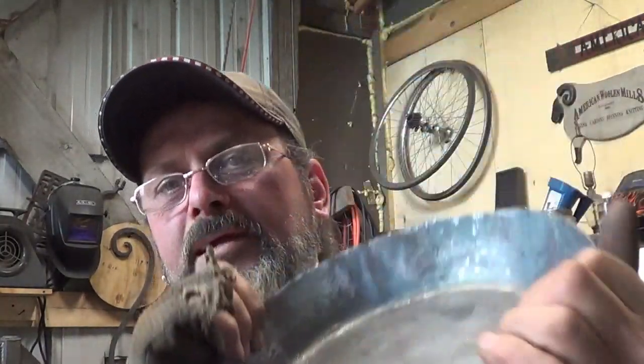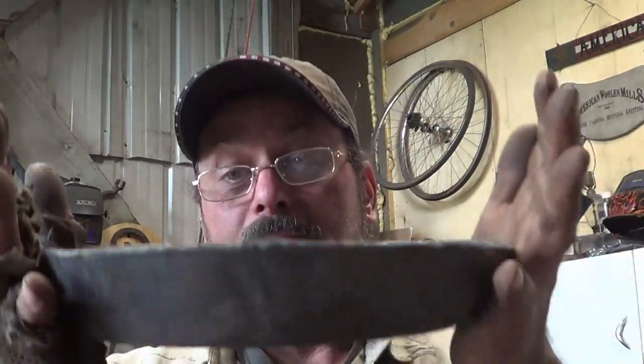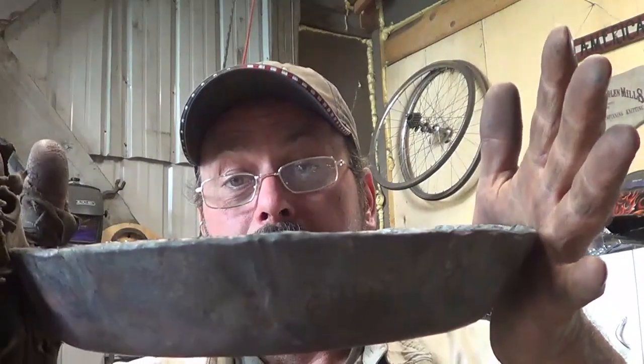All right, so what I need, and what I'm gonna do now, is what I really need was the bucket forge. I need to be able to heat a wide, wide area.